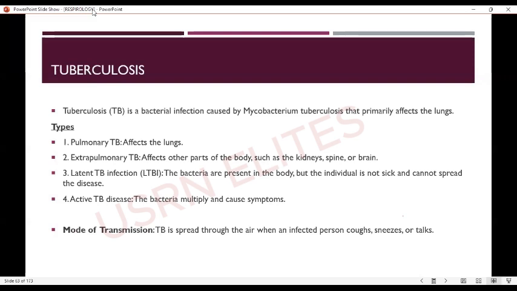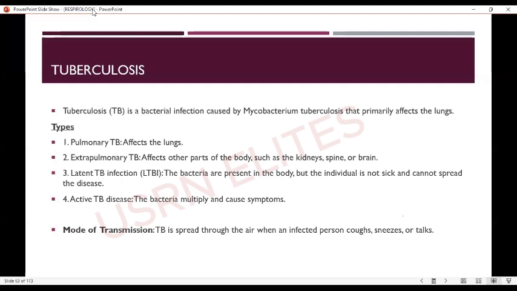Now, mind you, because of the inflammatory process in the lungs, the patient begins to cough, begins to have sputum production, like mucus production, and there can be fever. All this is because of the inflammatory processes that occur. So that is something you should know for mycobacteria or tuberculosis.